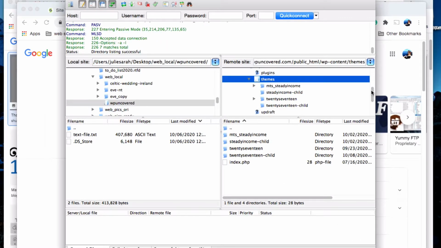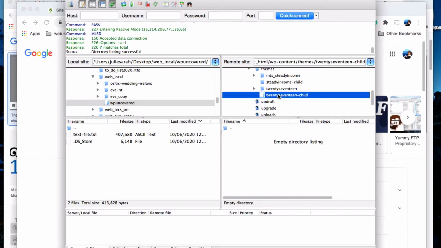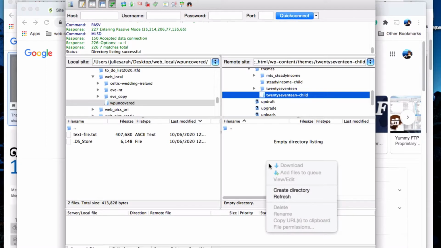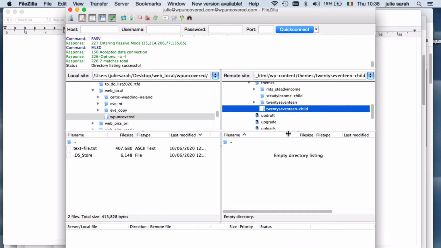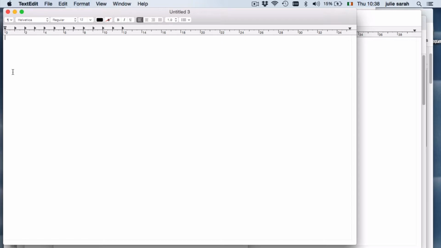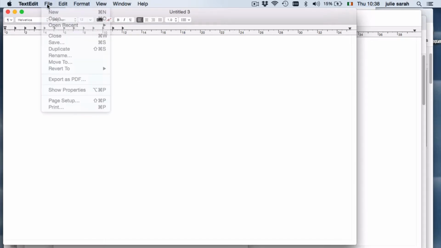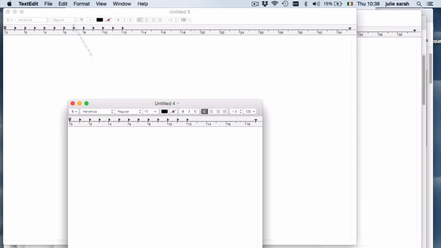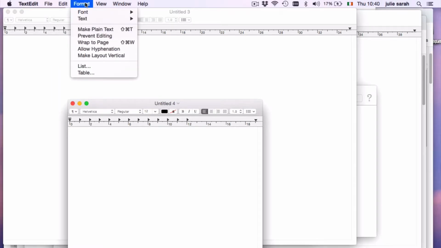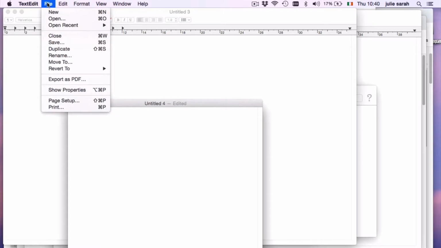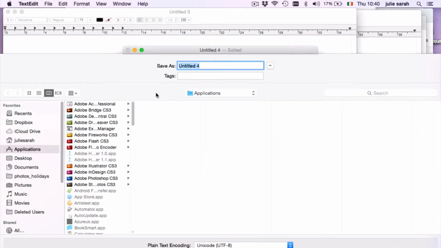Now, inside this folder, we want to create a new file. So we'll go into the 2017 child. Now we've got two options. Depending on the FTP client you use and the version, you can do a right click in here, and you see an option where it says create new file. Or you have another option. On Apple, you can go to your TextEdit program, or on Microsoft, you can go to WordPad. You create a new file, and now we change it to plain text and then save it as a text file.